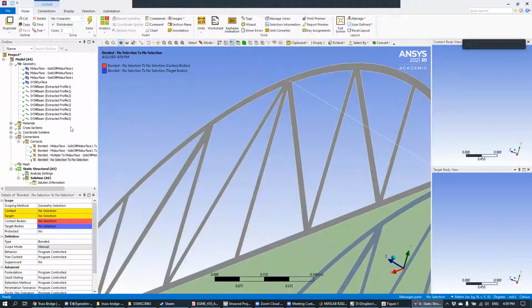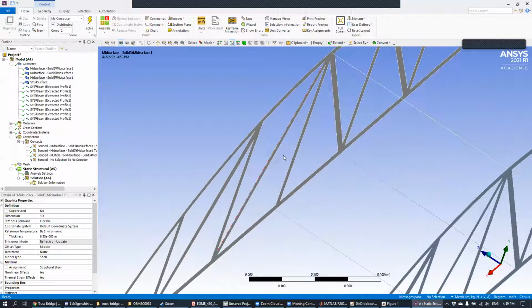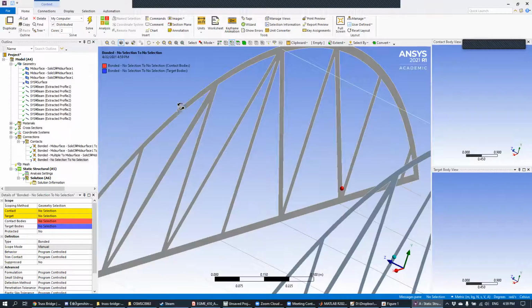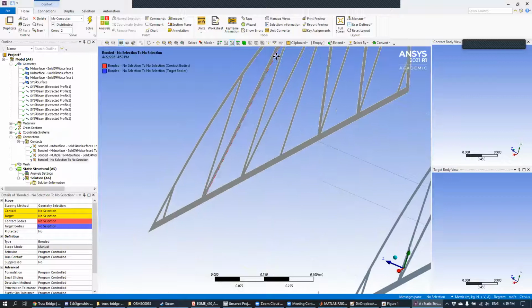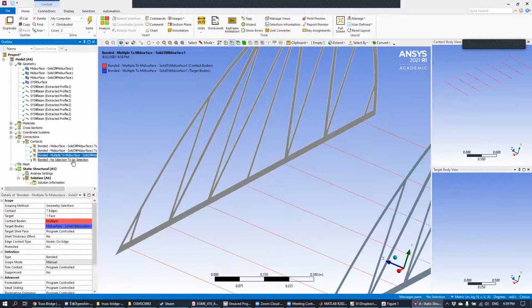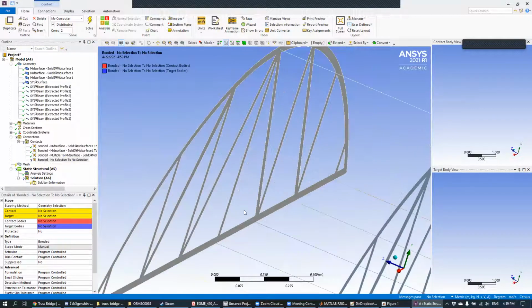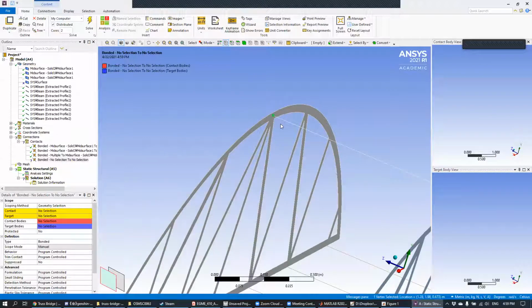And so just like we did before, it might be good to hide the road for now. Let's right click on the mid surface 3 and just hide that body for now. Okay. Let's go back to our thing here, and let's select all of the points. Make sure our select mode here is vertex, because we want to select the vertices of all the different beams. Let's select all of these points here.